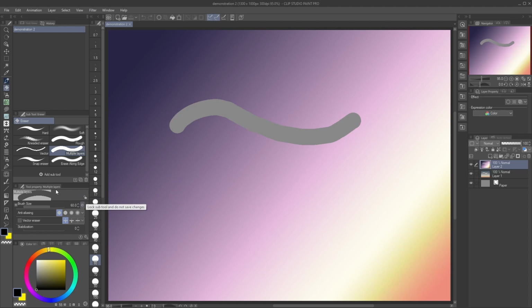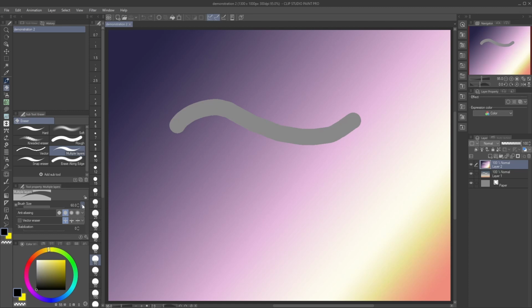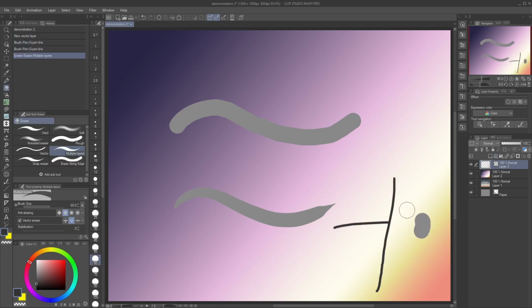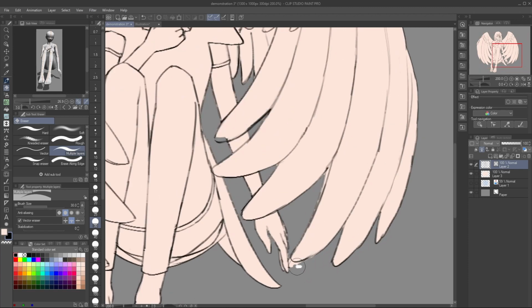To make it more convenient, we can set the anti-aliasing to weak and turn pen pressure on for the brush size. The cool thing is that you can also use this as a vector eraser to erase both your raster and vector drawings. To do that, make sure you select Vector Eraser and choose Erase Up to Intersection to turn on that convenient automatic effect on your line art. I keep forgetting about it because I'm so used to drawing with transparency to erase, but every time I edited a drawing after the coloring stage and erased the lines and color separately on each layer, I could have erased them together.